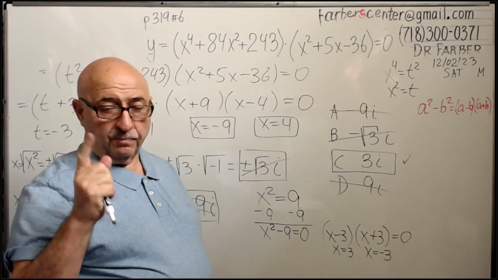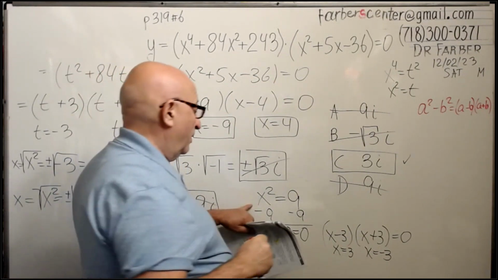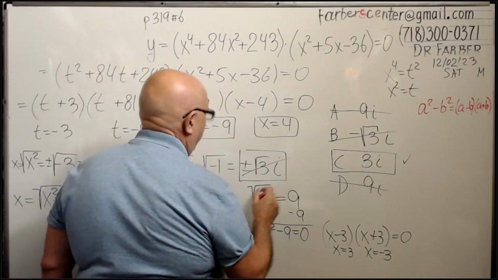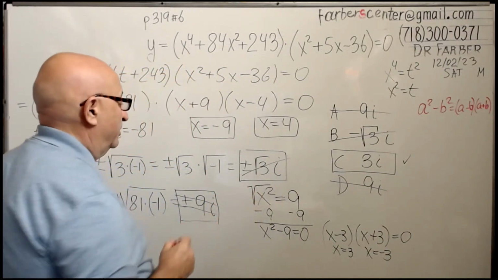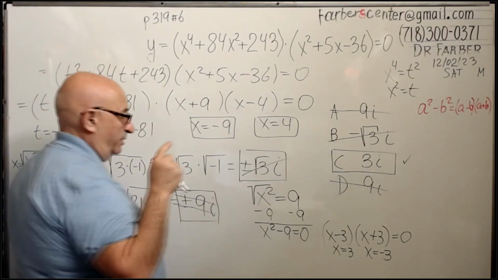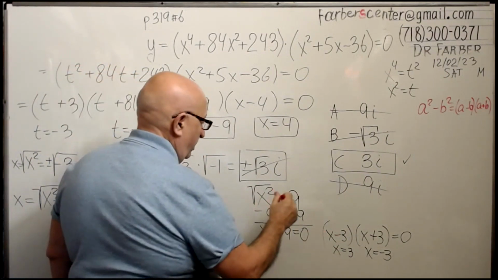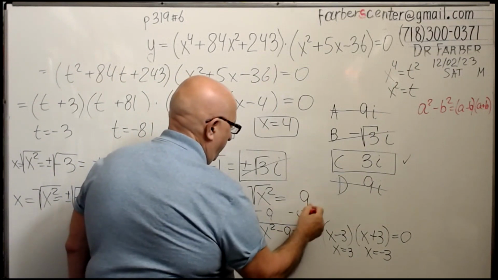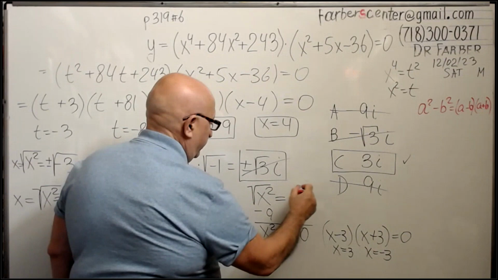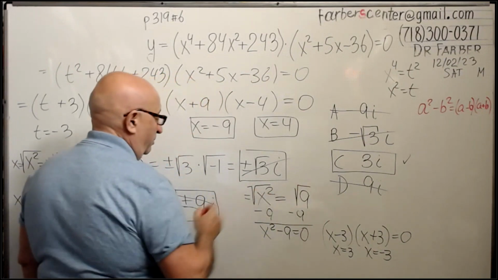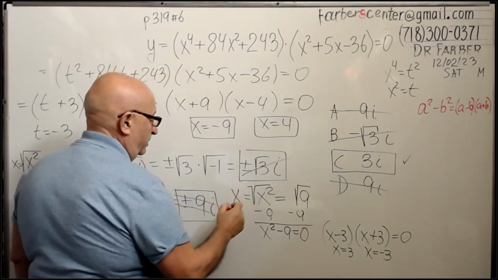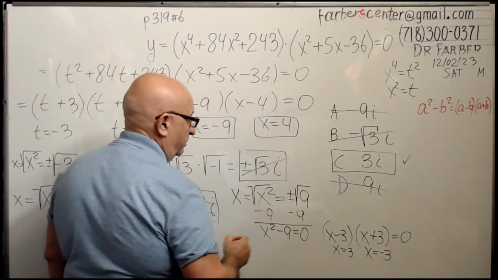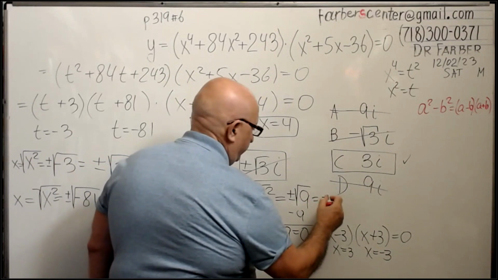Yes, I understand. But you can do it in one shot. If you take the square root of this, you know the fundamental theorem of algebra: an equation of n power has n roots, so 2 roots. If I take the square root of both sides, what are we doing? The square root of x squared is x, and always put plus minus here. And you instantly get the same result.